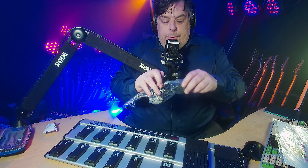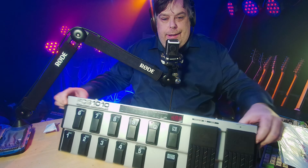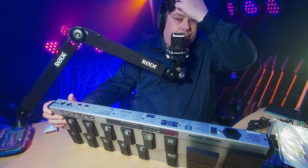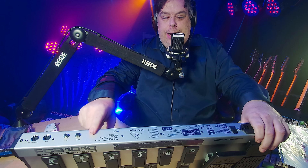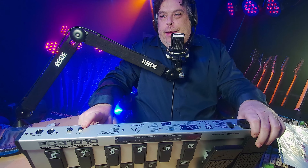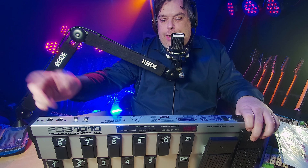Here we go. Out of the box, it comes with a power thing. One of the things I always liked about this unit is it uses a kettle lead — just your bog standard computer cable. It's switched as well, which is handy. And then there are basically two jack sockets here which are relay switches. So if you've got an amp that can do channel switching, you can plug it in here and program this to switch that on particular buttons. It's quite clever.